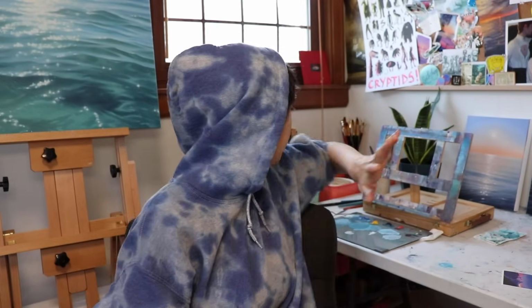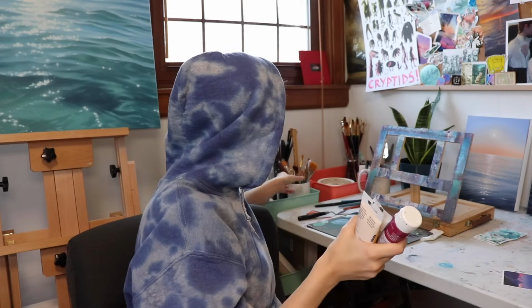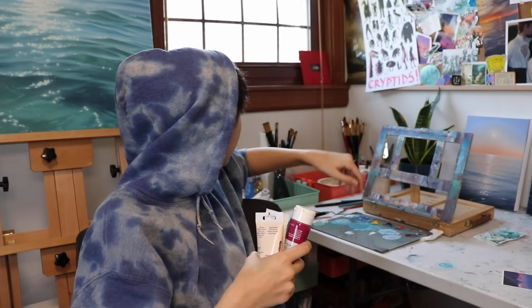So we're gonna get into this tutorial, but I want to talk real quick about the materials I use. Obviously, I have my acrylic paints. I have an array of paintbrushes. I like to use synthetic soft bristle paintbrushes, and I just use a whole bunch of different types. I'll let you know what I'm using as I'm going along. I have a cup of water. I've got a palette to mix on. I've got a paper towel to wipe my little brushes off on.